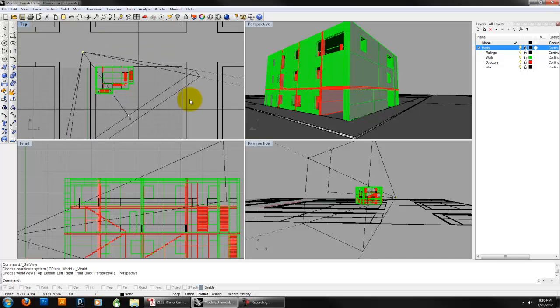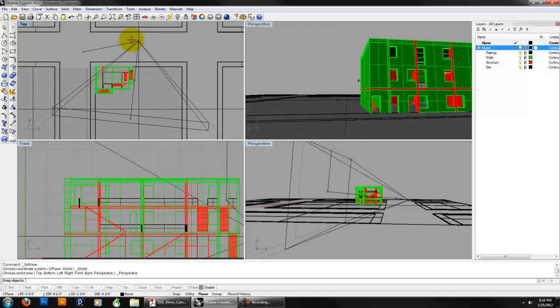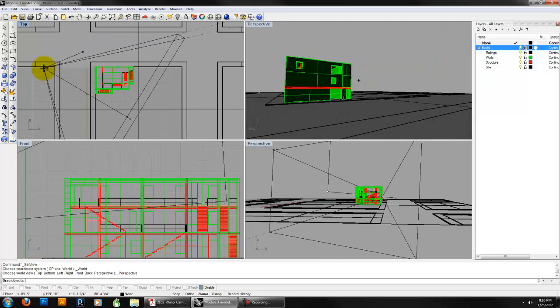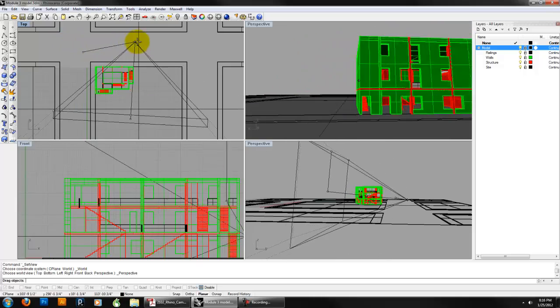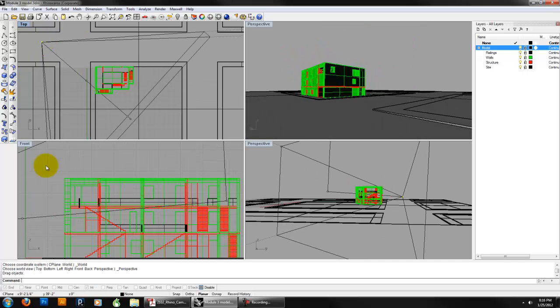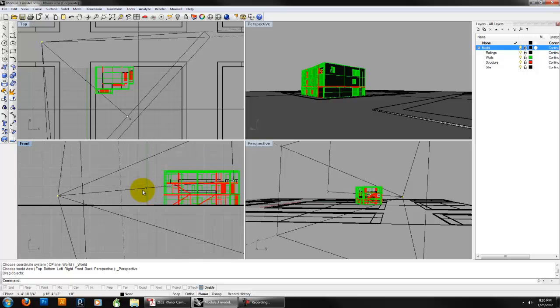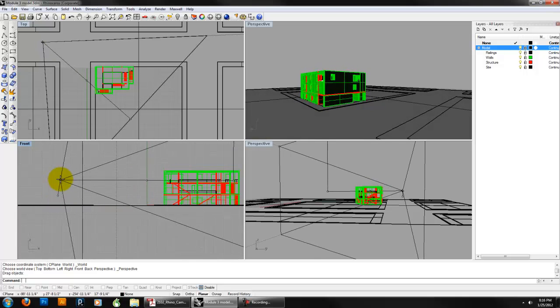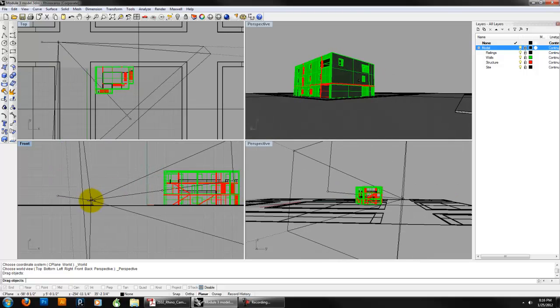Let's zoom out a bit here. If I move the camera point, I'm just moving it in the top view. So I'm not moving it up and down, I'm moving it left and right, but say I can move myself across the street. So where you take the perspective from is this first point. So that's the top view. If I go to a side view, like the front view, or a left view or right view, I can move the camera point up and down. So up gives me this kind of helicopter view. Down might give me a worm's eye view.